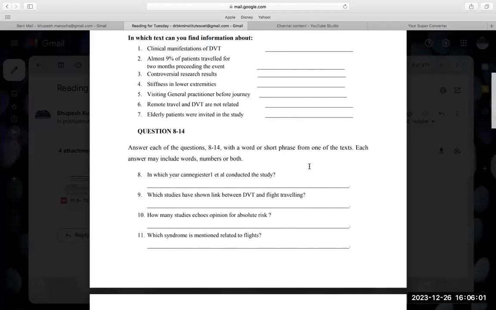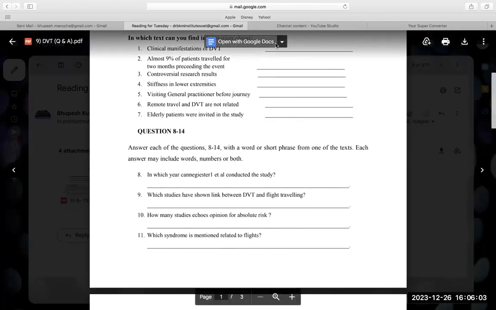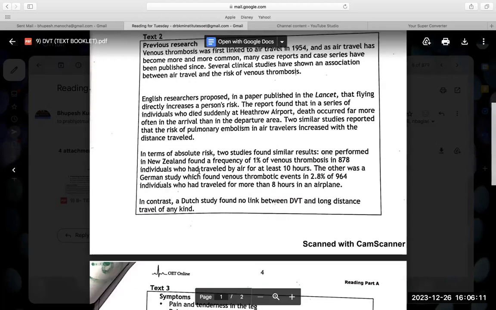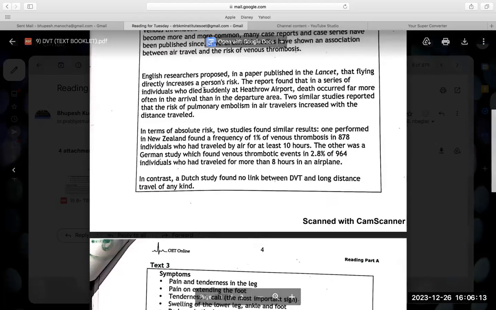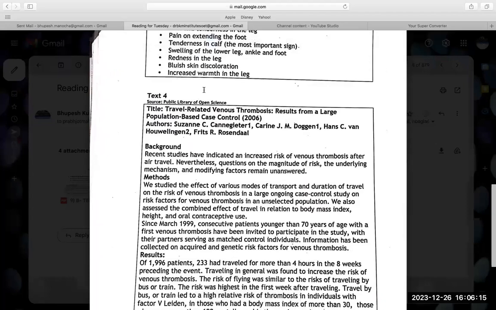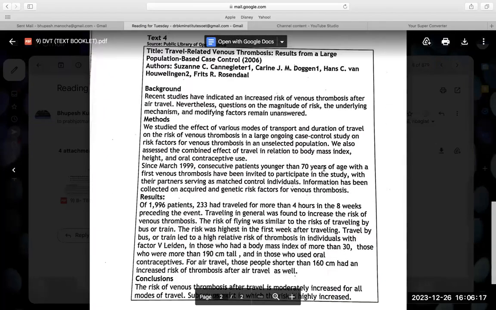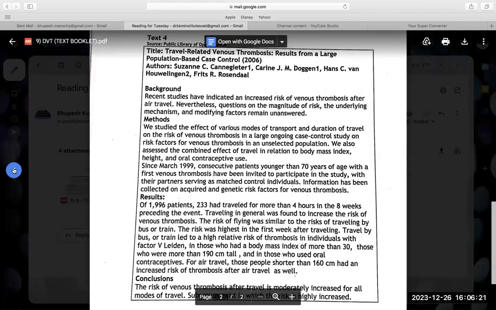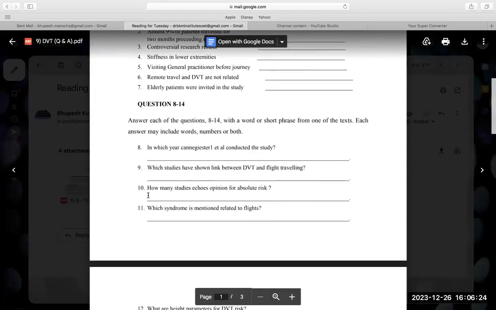I normally find reading at least 5 questions very easy. So in the exam, you will find an easier reading than this. I guarantee you this thing. Elderly patients were invited. So 2 or 4. 4. Second spot. And where is elderly patients given, this 70 years of age? That was the thing that I had to find. Yes, sir. I would have taken the risk at least on this question.